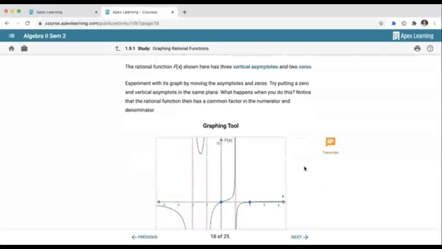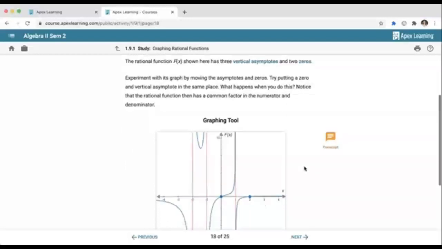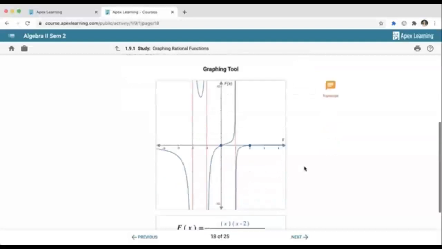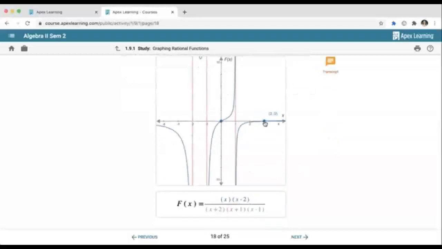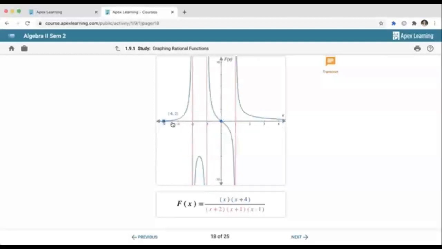All right, so just as we did with having multiple asymptotes, we can also have multiple 0 points. Okay, we can have multiple 0 points. So if I move, I can still move. And as you're going to notice, the denominator isn't changing. If we move the 0 point, we're just changing the numerator. We're just changing the top value there.